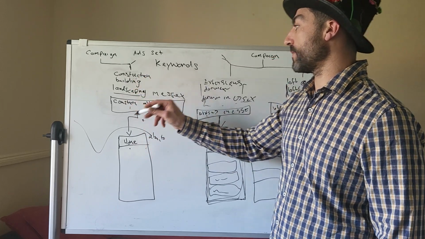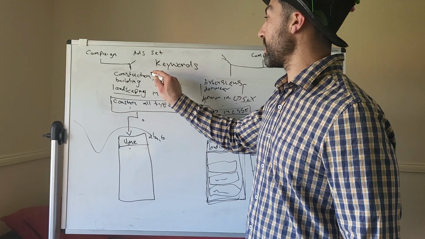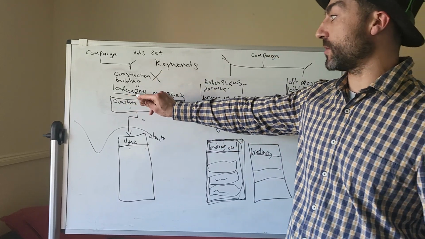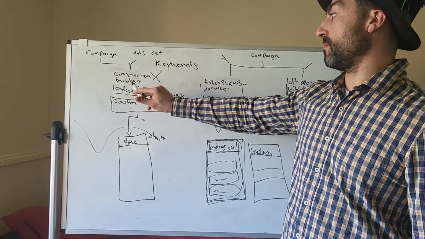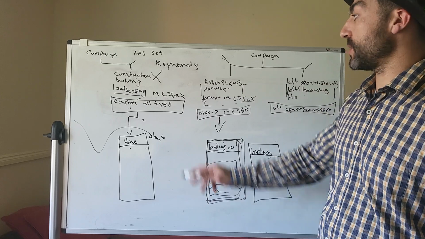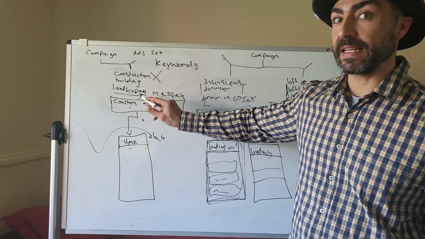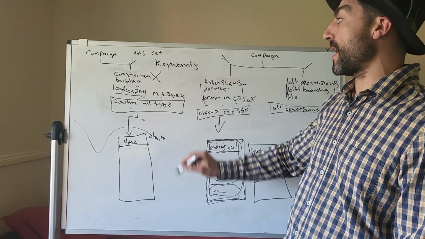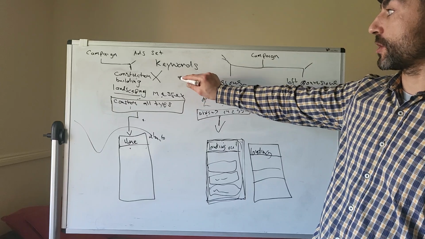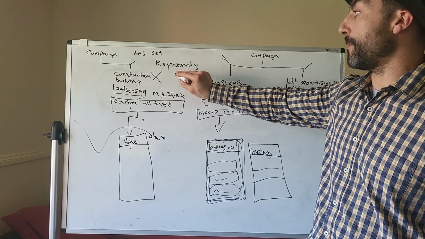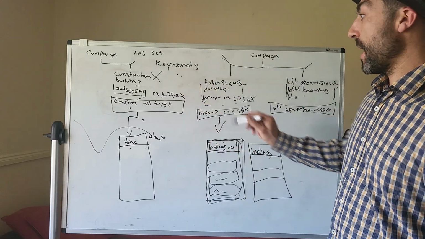You know, you've searched for construction. This is a big no-no. I mean, at the very least, you need to be using service-specific keywords and area-specific keywords, at least 10 keywords per ad set, and you really need to be doing your research to make sure that you're getting the best value for your money.